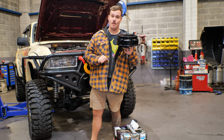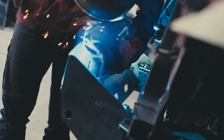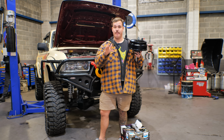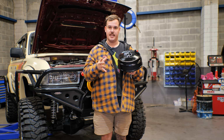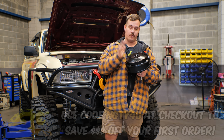Now, let me run you through what we're doing to this car. We've added bigger wheels and tyres, we've added a shitload of weight, and we've given it 1,000 horsepower. So you bet your ass we need to upgrade the brakes to make this thing actually stop and perform. And obviously, at this channel, we're all about engineering and legalities and that sort of thing. So we obviously had to address the braking system on this car urgently. And that's what we're going to be doing here with the help of Automotive Superstore.